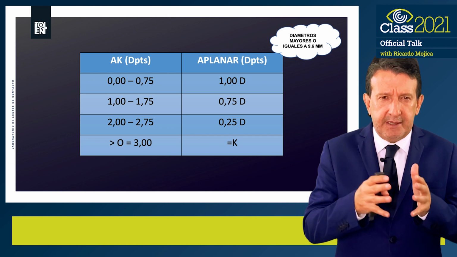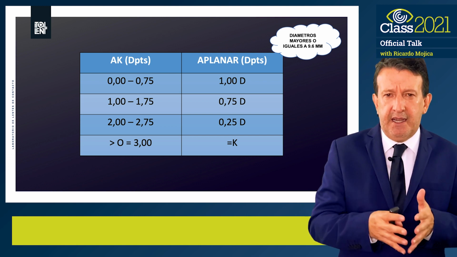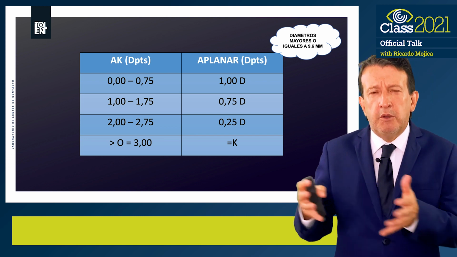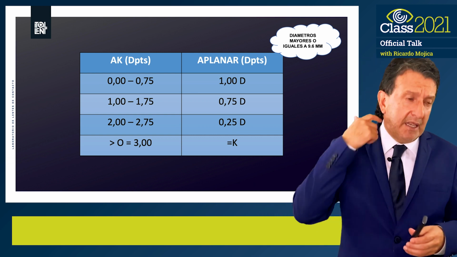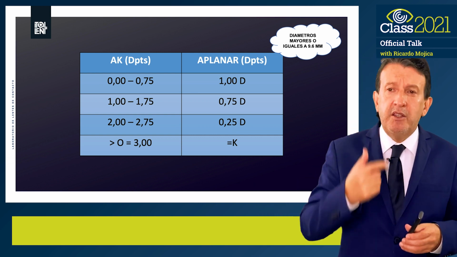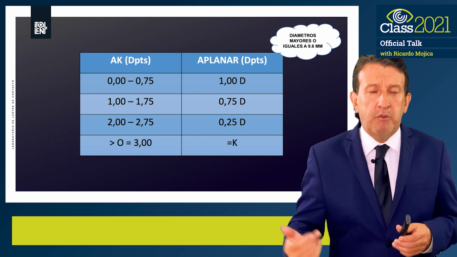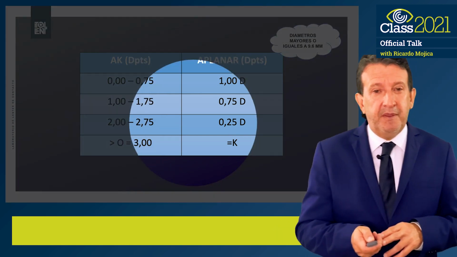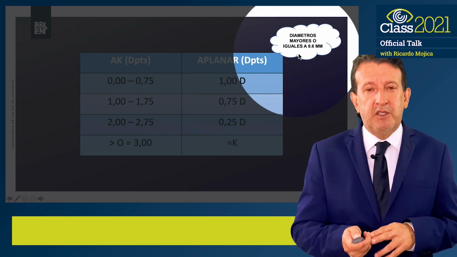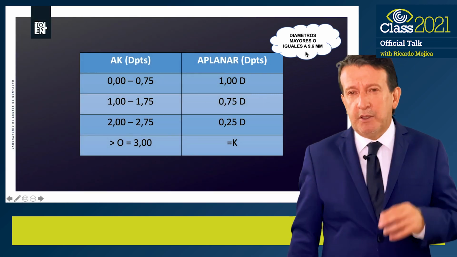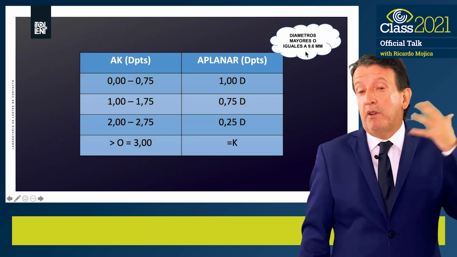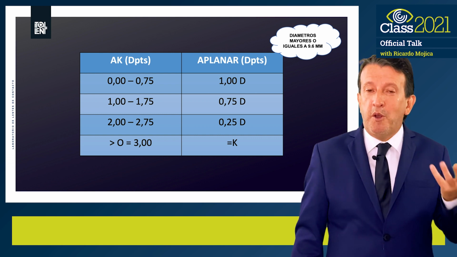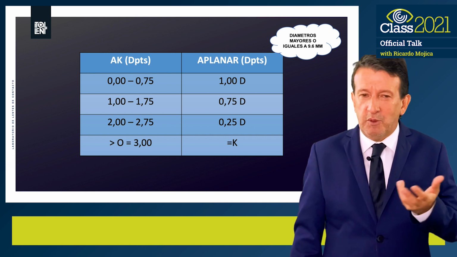But this is a concept simply to give a guide. This is not a law, nor is it done in that way. But it helps us carry out the exam. If I place a lens that had to adjust or flatten a diopter and it falls because I flatten it more, the important thing here is that the diameters of the contact lenses when we make adjustments by flattening have to be diameters greater than 9.6 to 9.7 millimeters, because I cannot make smaller diameters.